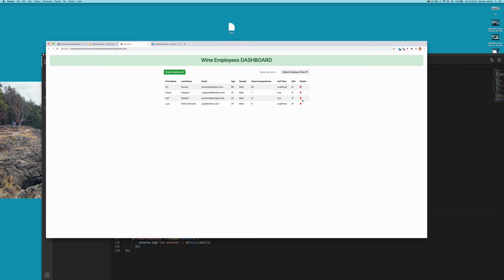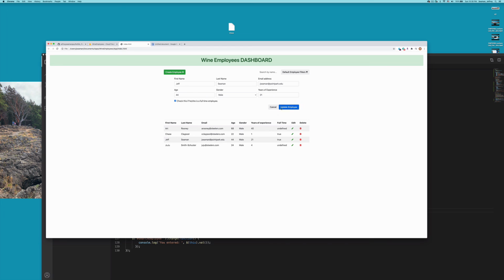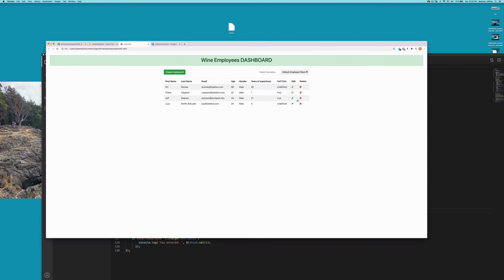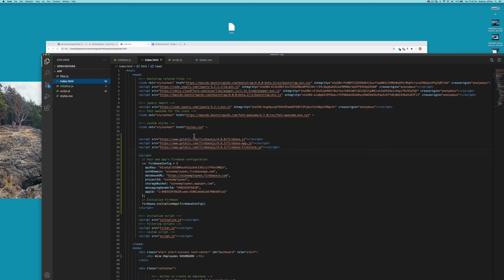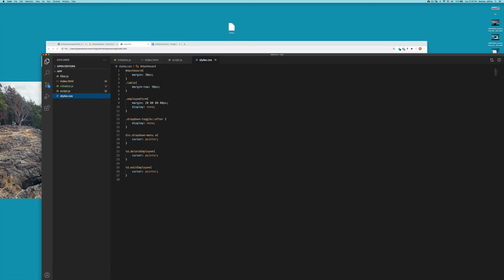Who do we want to purge? I'll purge myself. Oh, cancel. So it didn't pull it up on there. That's weird. So it didn't recognize. So maybe that alert danger didn't work for some reason. Maybe something's wrong with it. So we'll just keep it like that. I can't remember offhand because we're using free websites, so we're not putting our own stuff in there. Yeah, so that is how you do the purge process of it, or deleting the data.